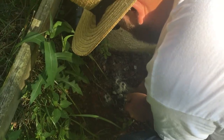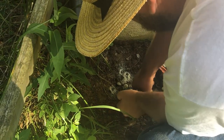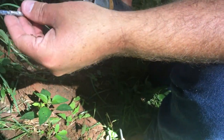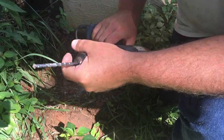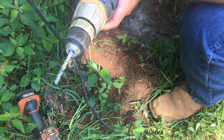So the biggest issue with our fence so far has been right here at this one corner of our house. They over-poured the foundation, so there's like a 4-inch layer of concrete right there that we're trying to break through just so we can get deep enough to put a post in. So our cordless drill couldn't hang. We're switching to the good, reliable Ryobi power drill that we've had for about 15 years now. Fail number two, the tip is gone.